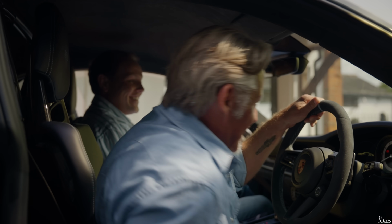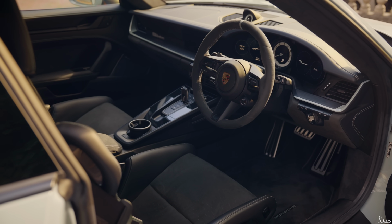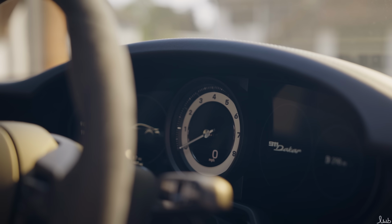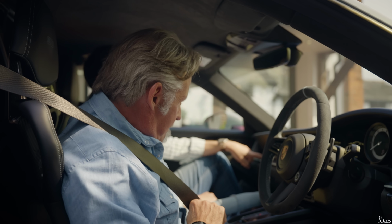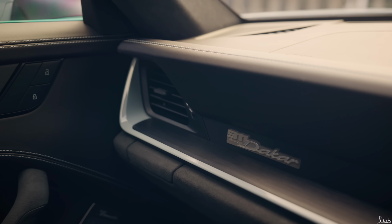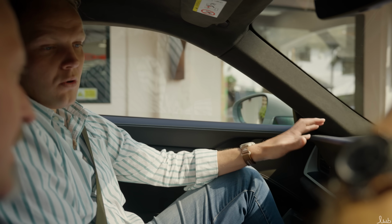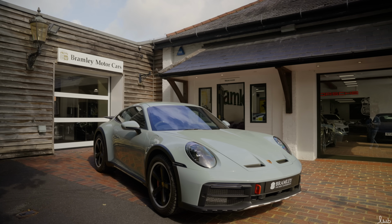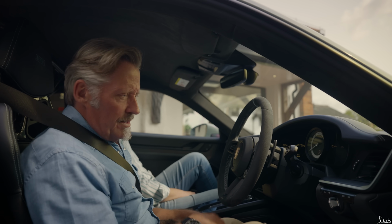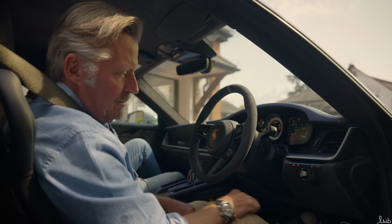Wow. It's very minimalistic, isn't it? Everything's a bit more hidden on this series, but it's got plenty of tech, to be fair. They're all numbered as well, which is quite nice. This is number 1439 of 2,500 globally. I think there's about 200 UK cars, so there's not a huge amount of them. Twisty key thing next to your right hand side. Oh, okay. And it's foot on the brake and away you go.